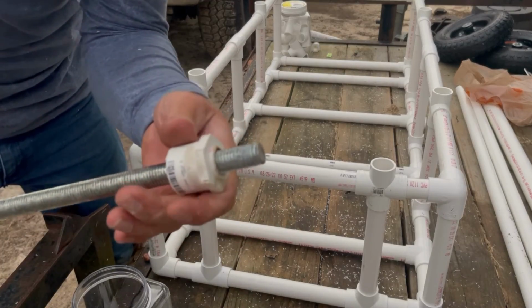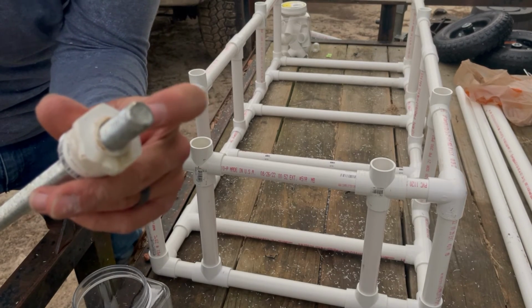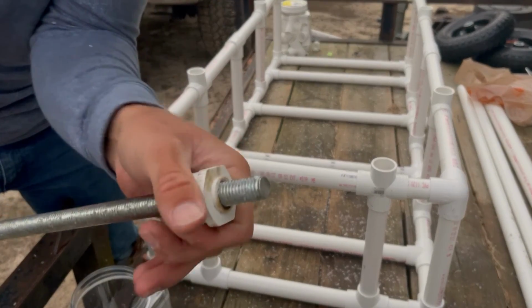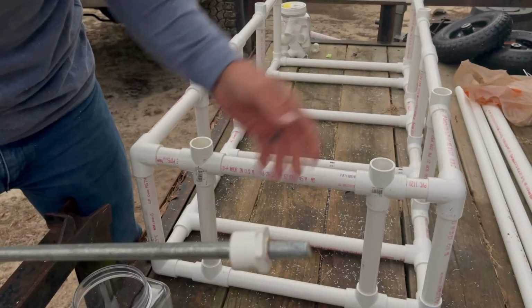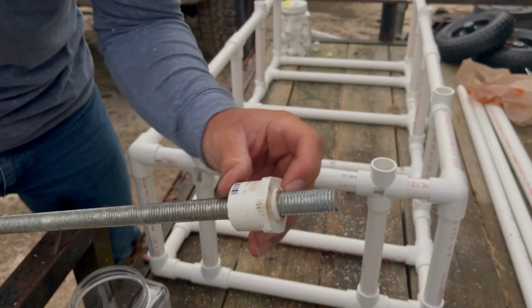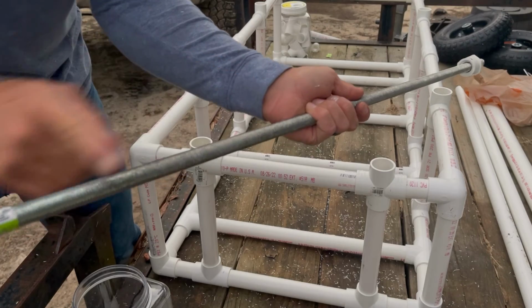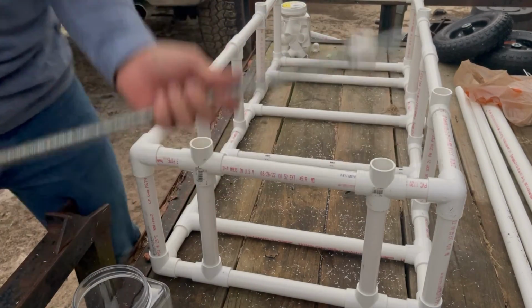All right, so we got one side through there. You can see we got the 1/2 inch PVC inside this reducer, and then we finally got this through there, and now that it's in there, you can kind of screw it on and off for however far that you need it for the hub of the tire, which I'm going to measure so that I can get a measurement to cut this piece and have enough for both sides, and then get this other piece on there. We're going to keep working.